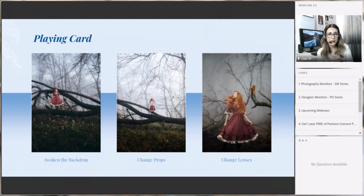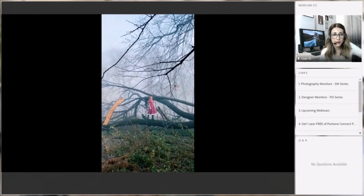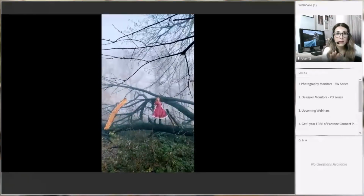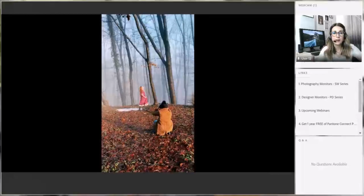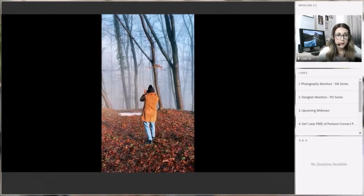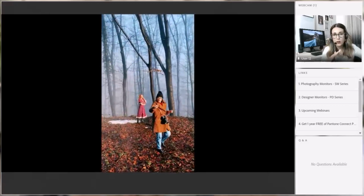I want to now play the video with the playing card at this location. You see, that day was very cold and it was winter. So at the location, we had fog. I was very happy because the tree is popping out here because we have the fog. And here the light was amazing, because with the fog and this morning light, it makes the whole backdrop special.